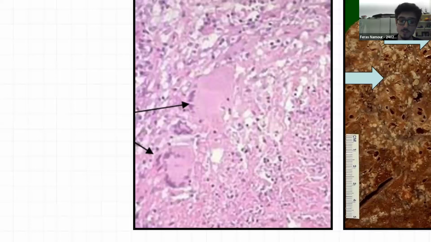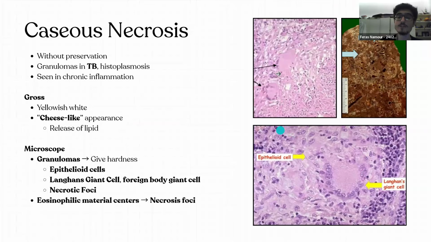Basically, in chronic inflammation, when you have a continuous source of irritation, it's going to kill the tissue around it. So you're going to have a center of dead tissue, necrosis, and around it is my inflammation, my active war sites. Macrophages will come here, they will become epithelioid cells, and then epithelioid cells will become giant cells, and it's a whole cascade. So we have this structure around the necrotic foci, which is called a granuloma.